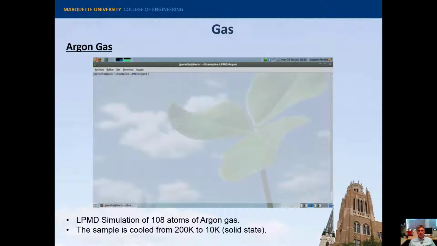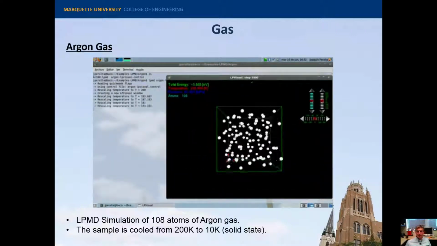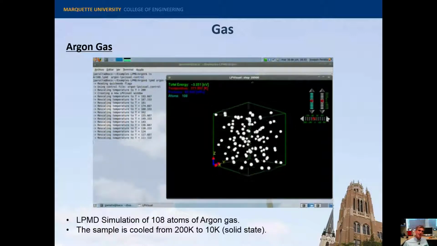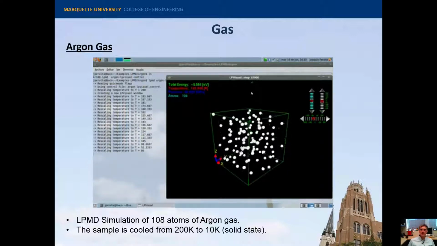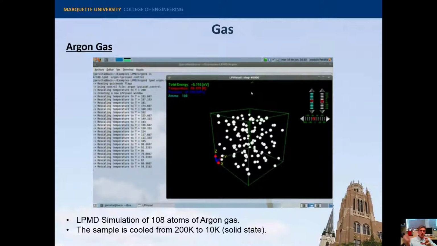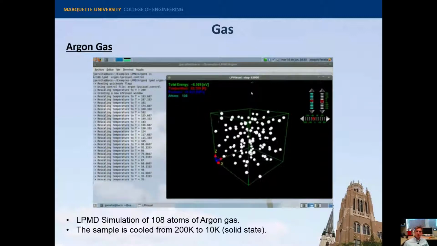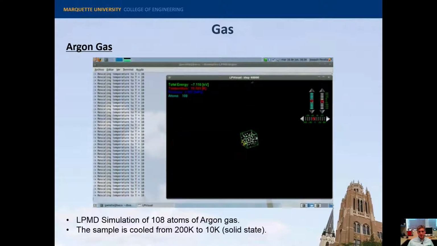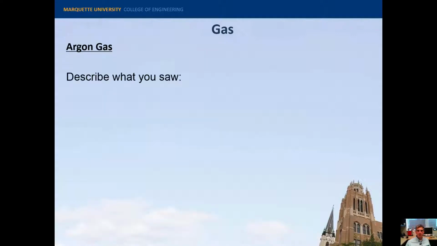Finally, we're going to look at just a quick MD simulation of an argon gas. Again, as it is heated and its total energy is increased, you can see that basically it's all translation here. It's just balls in a periodic box just flying through the structure. So argon is nice because it is a perfect noble gas, so there's no electron energy, so it's easier to model an argon gas like a collection of rigid spheres. So what did you see in this video?